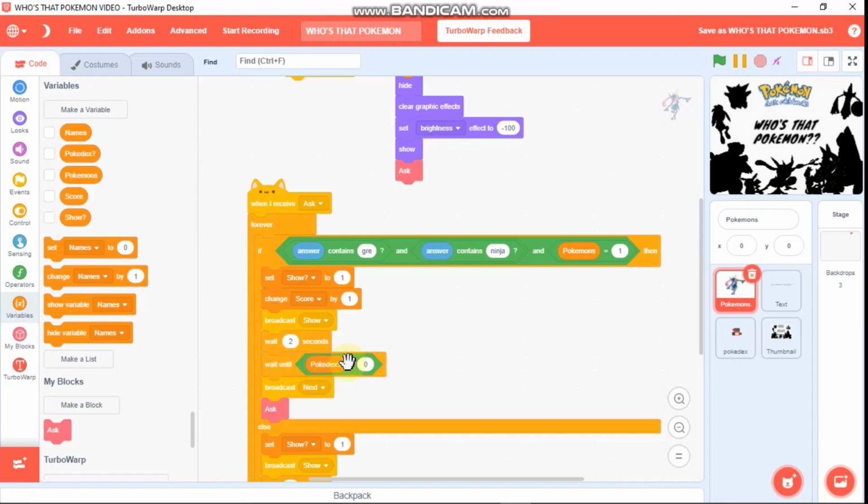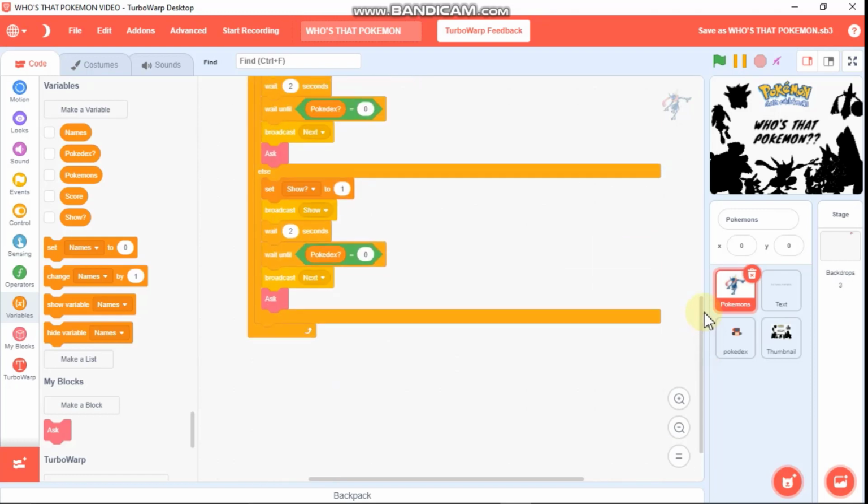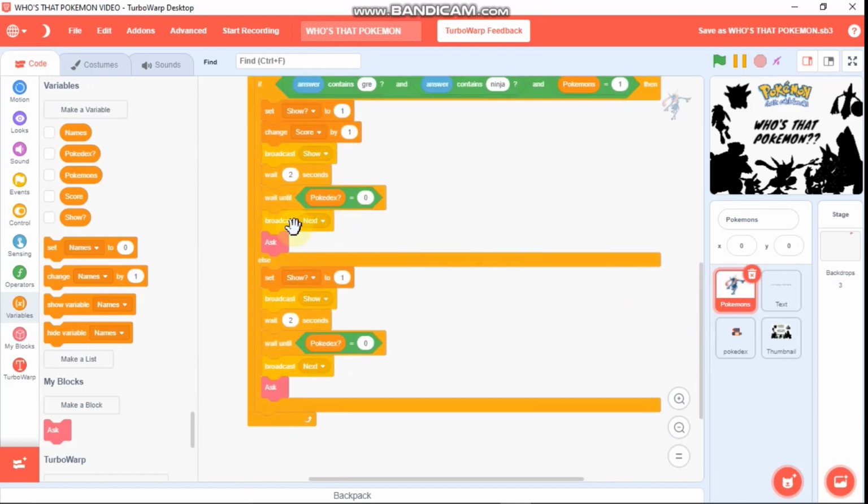So this means that if we click on the Pokedex, it will wait until the Pokedex saves the data, then broadcast next. Else, if our answer does not contain Greninja, then it will do the same process without changing the score.